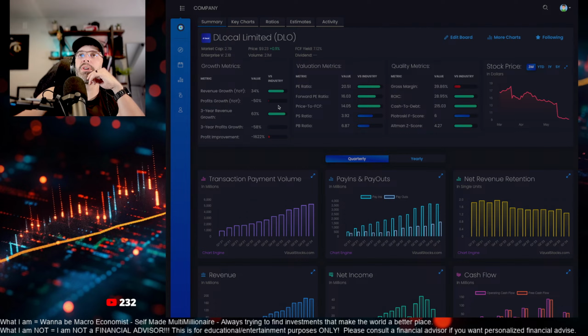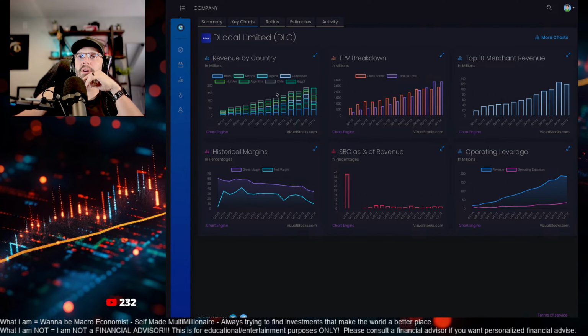And if we go back over here, again, let me see if Key Charts has anything interesting too that we want. Revenue by country. I don't know, probably need to examine this a little bit more to figure out where things are shrinking and why they're shrinking. It looks like Nigeria might have had shrinkage. It looks like, I can't even tell which one that is. Parts of Africa and Asia. Maybe that's not too crazy. I think there's a lot of problems happening in South Africa.